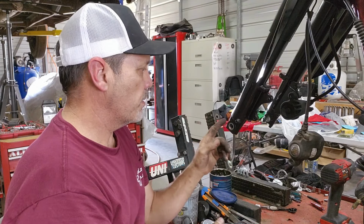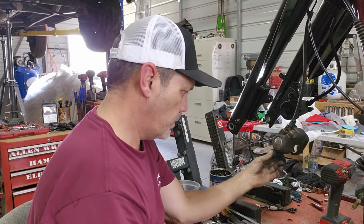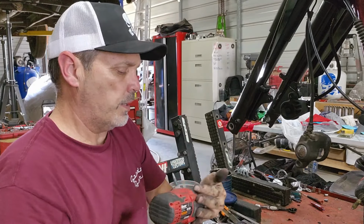I'm going to take this caliper off. That's one of these weird things I've got here. This thing. I'm going to take this caliper off so I can hold it in my hand and clean it. And I'm going to get it all cleaned up and I'm going to bolt it to this fork.